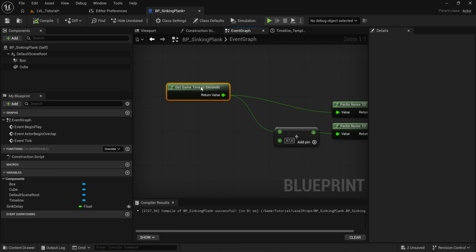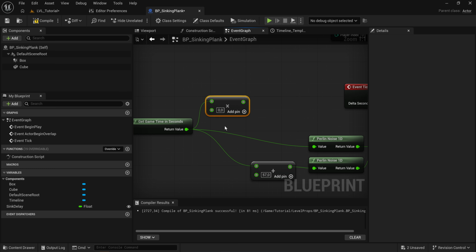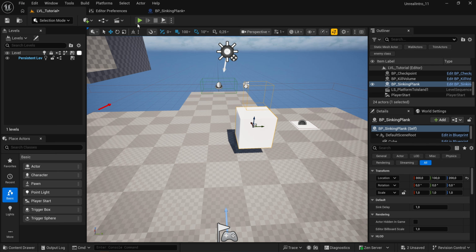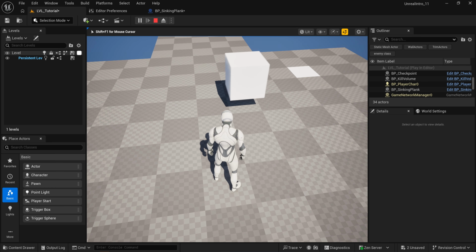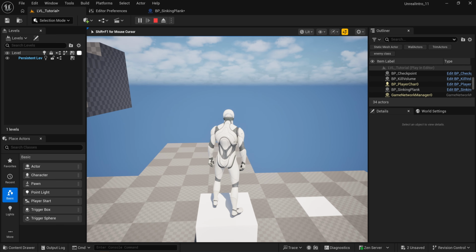So what we can do is, instead of this game time in seconds just being the value that we give in directly, we can multiply this just to make it tick up faster. If we multiply this by 10 as well, and then we use that to plug in both of these, it's going to be vibrating 10 times as fast, which is honestly kind of nice. I'm kind of here for it.